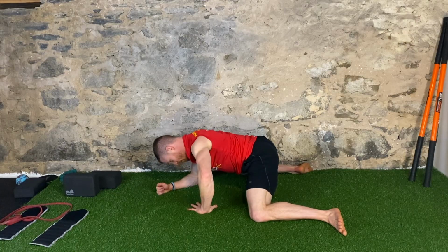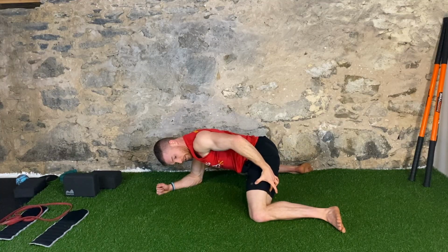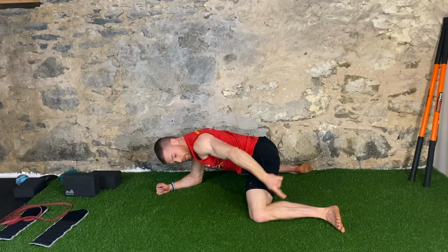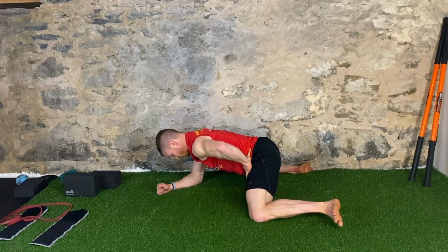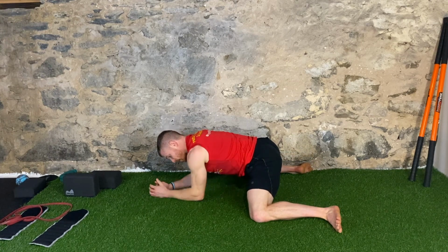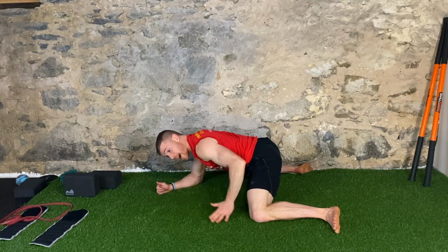Okay, if you want a little more leverage, sometimes driving down through your left arm can help. Imagine that left hip is rotating, and in doing that, you're lifting that left ankle. We want to make sure that here, not too much is moving. So keep a little pressure in your abdomen. Good. Then what we're going to do is internally rotate and then try to lift our knee, which is abduction.